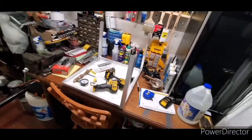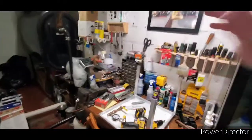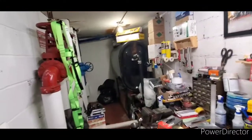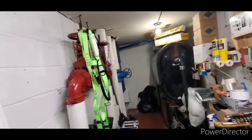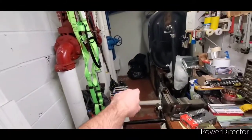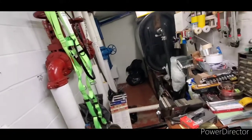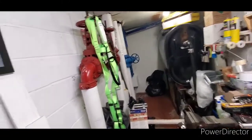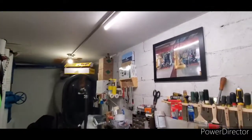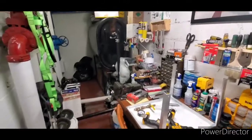This is the air conditioning shop project, and this is also just a video of my shop that I made. This was just a storage room. The previous superintendent had this set up as a storage room. He had a bunch of exercise equipment in here, but I'm making it really nice. I'm going to repaint this floor in an epoxy gray. I'm going to have a computer up here. This is going to be my office, my main shop, so I can use it as an office and the shop. And we're going to make this work, guys. We're going to make this work.